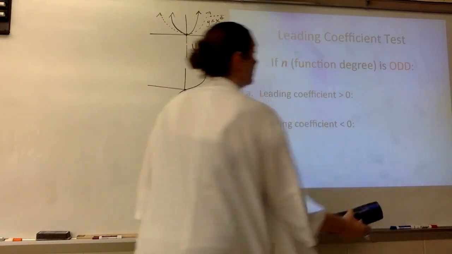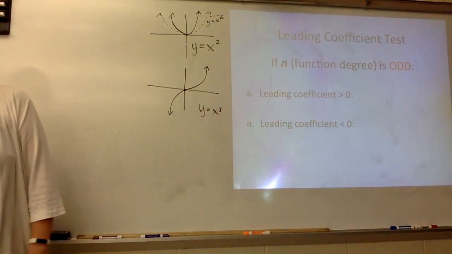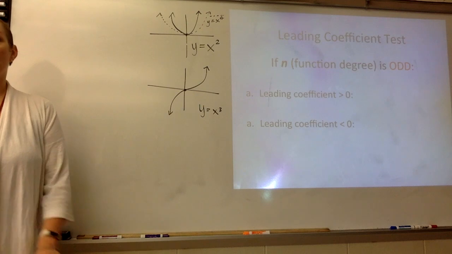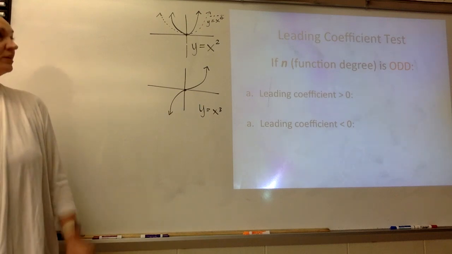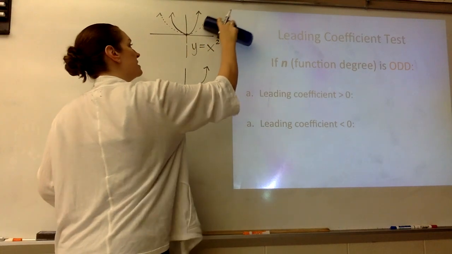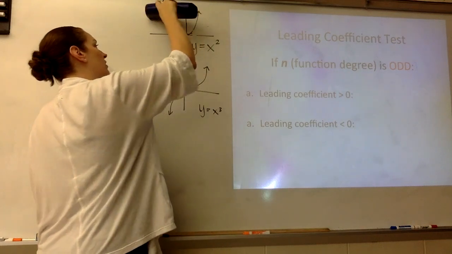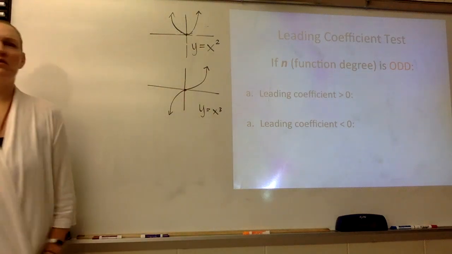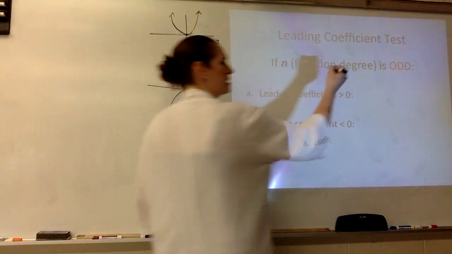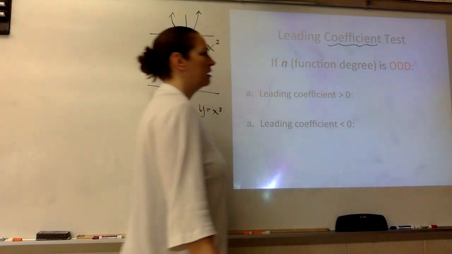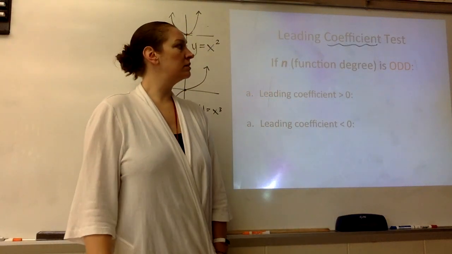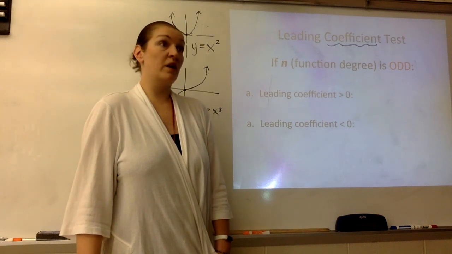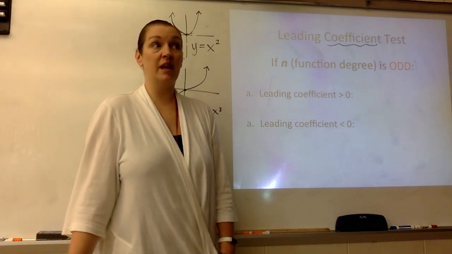Okay, now we're going to talk about what's called the leading coefficient test. If n is odd and the leading coefficient is greater than 0, oh, this sounds really, really complicated. Let me erase the x to the 4th example so that we don't confuse ourselves. Keep these two here. N is the leading coefficient. Do you know what the word coefficient means? I forgot to ask you that. Of the x squared term, whatever the highest power is, the leading coefficient.